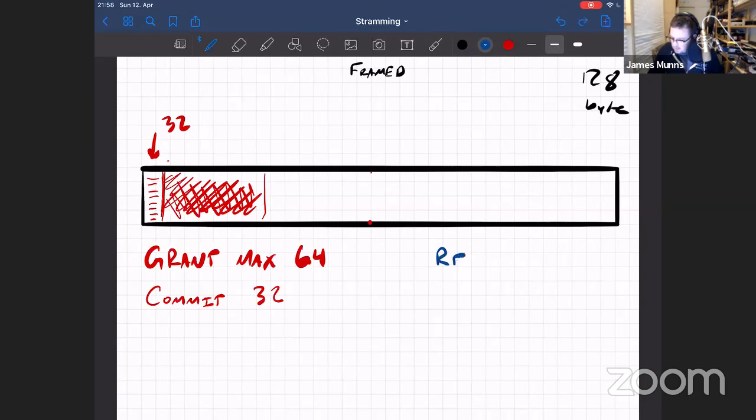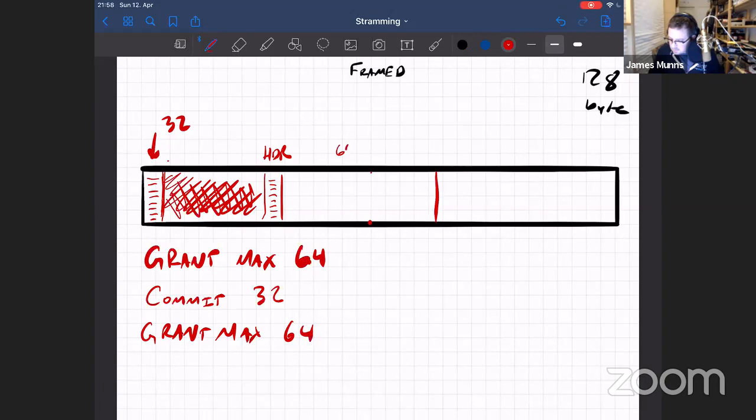Okay, well let's do another one. So then let's do another grant, max 64. So we save ourselves some room for a header. And then we're given another 64 bytes.